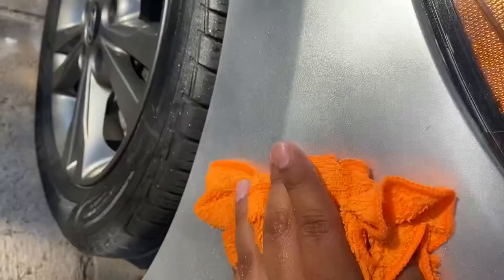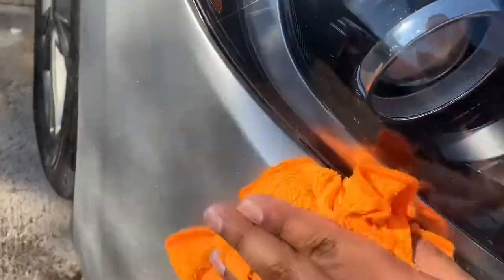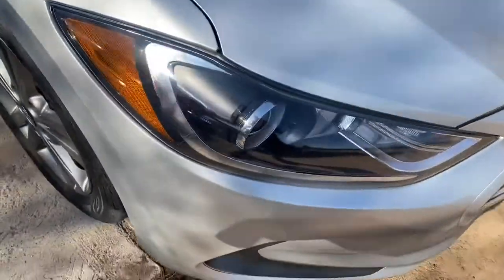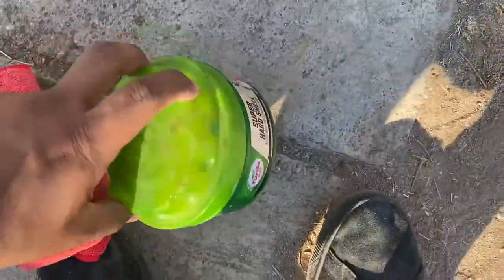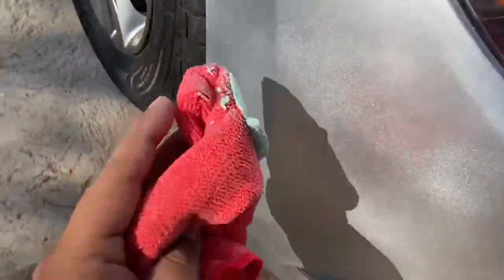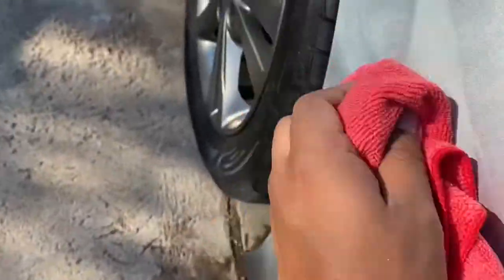I'm going to go ahead and put some wax and just give it a little hand buff to give it that little extra shine and to blend it in even more. All right, guys. So now that we got the car all dry, very nice, I'm going to go ahead and grab some turtle wax. Now, this one has been sitting there for quite a minute, guys, so that little buffing pad is no good. I'm going to grab this microfiber. Maybe, oh, that's a little too much. That's a decent amount. Work it in, guys.